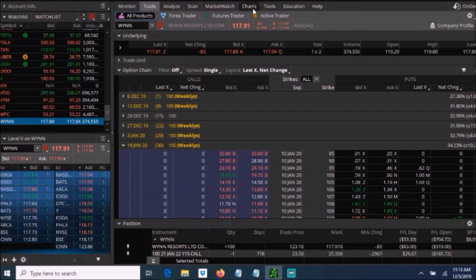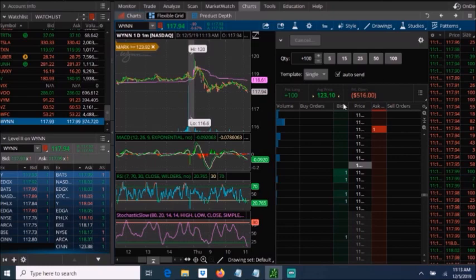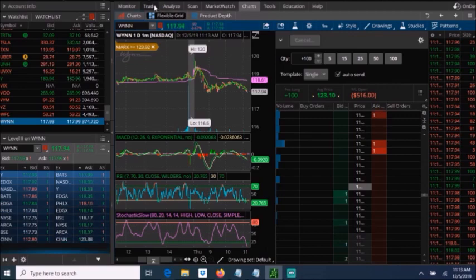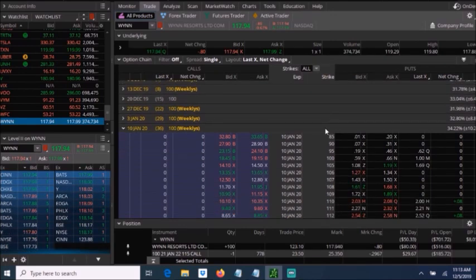And again, you're going to be okay with holding the stock for the longer term. So again, this is what happens. If you're okay with holding it and you're down, I don't care. I'm collecting premium in the meantime. I'm down $516, but I was actually down almost $800 something like 2 days ago. So that was a lot. Now it's kind of recovering. But in the meantime, I'm collecting premium. So if you were to do a covered call for this, let's say we'll do it next month, January.